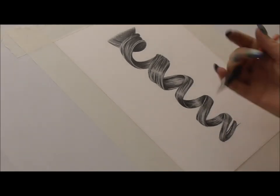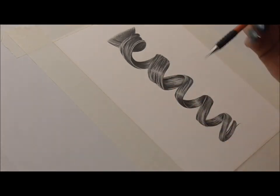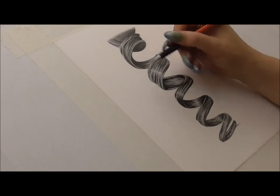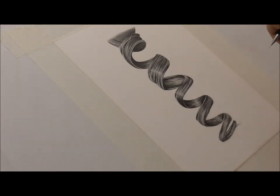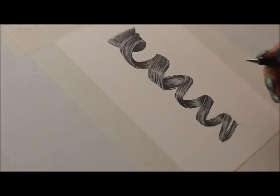Okay, I'm almost finished now. I'm just going to use this 0.3 mechanical pencil. It's got an HB lead in it, and I'm going to use this just to create some hair streaks and make it look a little bit more shiny, create the shine better.